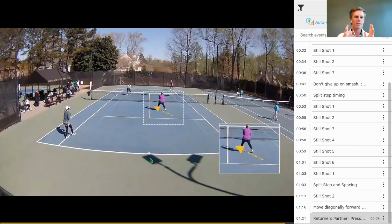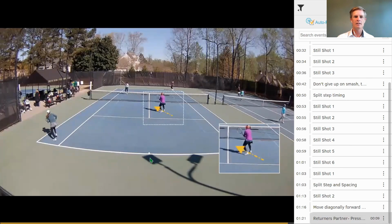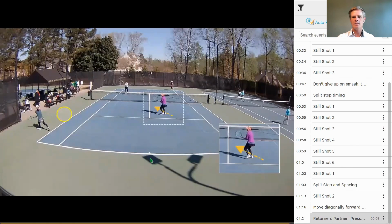This lady's decided, I'm going to take the middle and I'm going to squeeze your space, and have a look what happens here. That's where the ball lands outside. And I truly believe that movement by the lady in the purple impacts that shot at the back of the court. And maybe people don't see that as clearly as I do. But to me, that clearly impacts it because it exerts this kind of pressure of there is less court for me to hit into. I need to go wider, and thus they have caused an error.